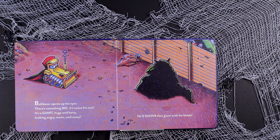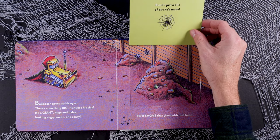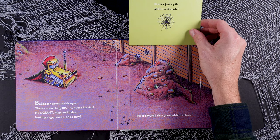Bulldozer opens up his eyes. There's something big. It's twice his size. It's a giant, huge, and hairy, looking angry, mean, and scary. He'll shove that giant with his blade. But it's just a pile of dirt he made.